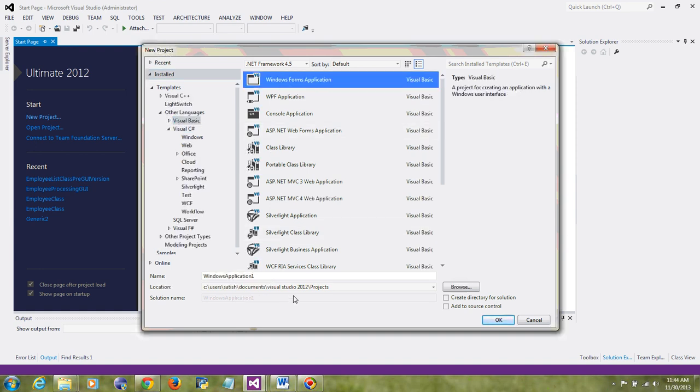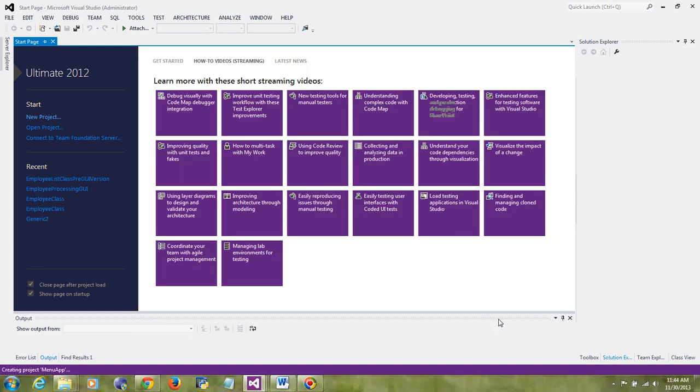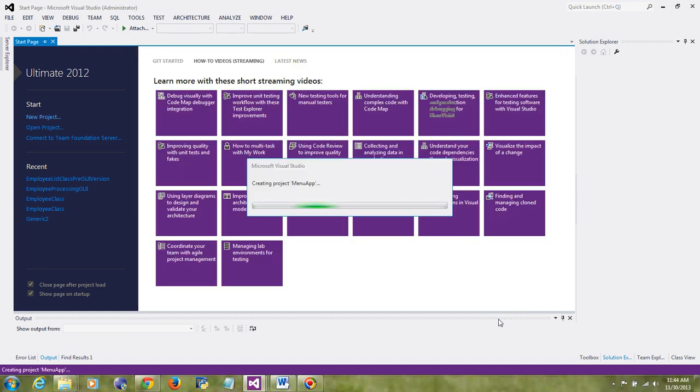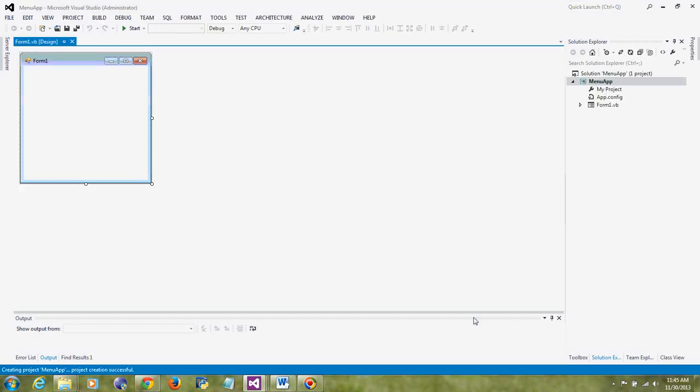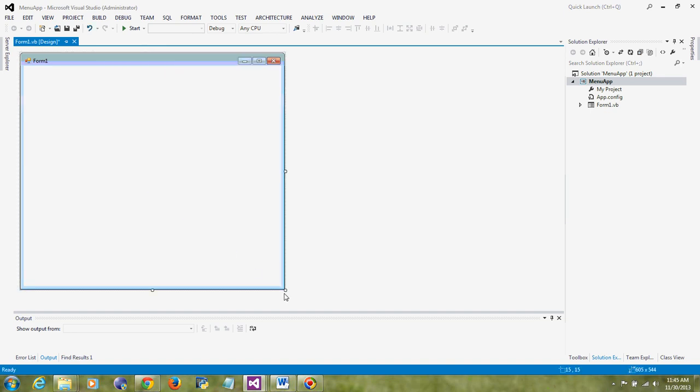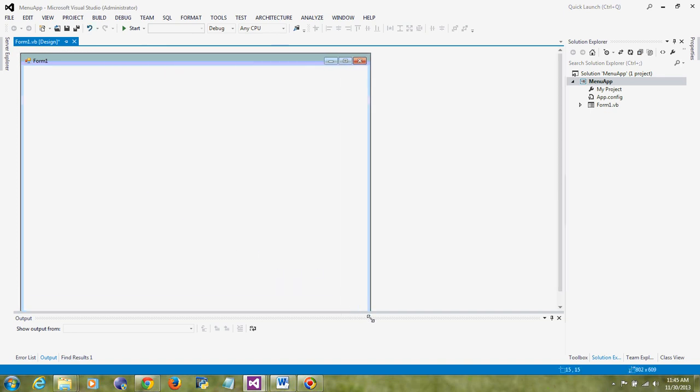Windows Form application, and just name it, let's say, menu app. So it's building it right now. It will be a lot slower than you expect. I'm hoping it's faster than that, but that's okay.